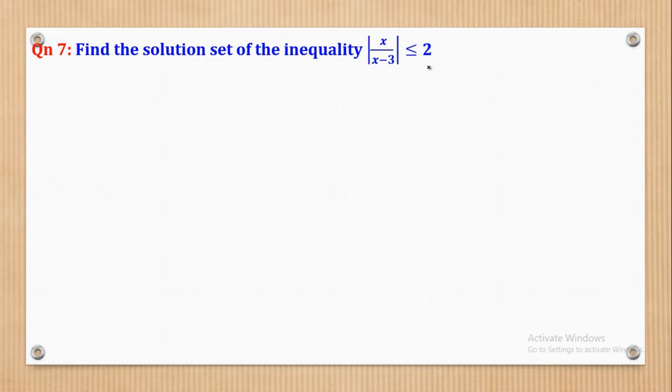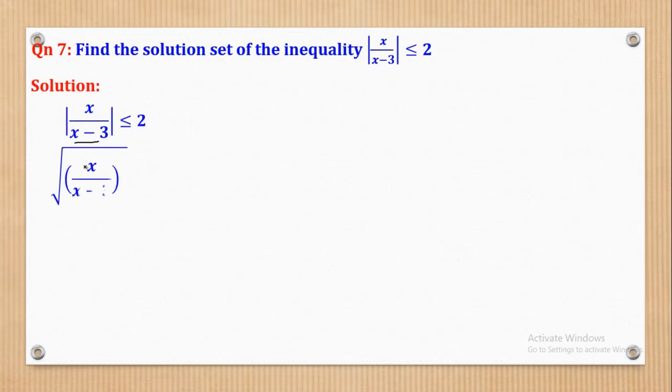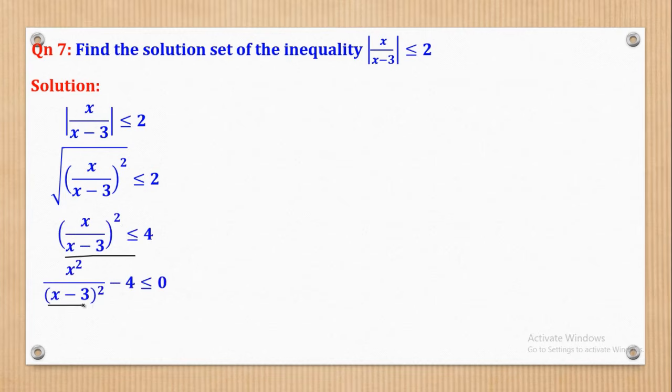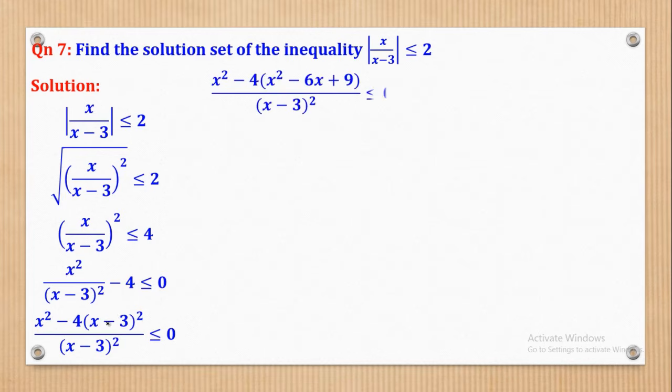So we shall first write the given inequality, but remember there's modulus, so we shall use the definition to come up with this expression. I think you remember that. The next is to square both sides to come up with that. The next is to take everything on one side to come up with that. And next is to get the LCM and get the compound fraction. Now from there, I'll open bracket, expand this to come up with that. The denominator is not expanded, you just leave it as it is. Then open the entire bracket to come up with that expression.